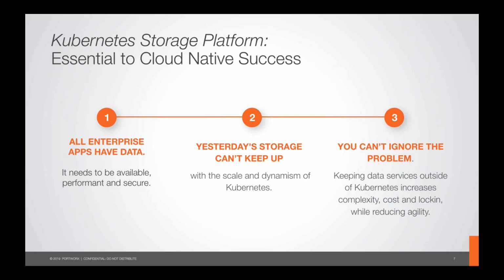There are three reasons for this. One, all enterprise apps have data, and that data always needs to be available, performant, and secure. At the same time, yesterday's storage, your traditional enterprise storage, cannot keep up with the scale and the dynamism of Kubernetes environments. It's just a different ball game when you start to move into Kubernetes.